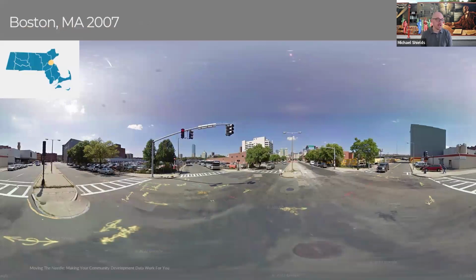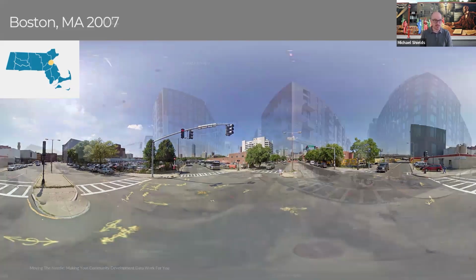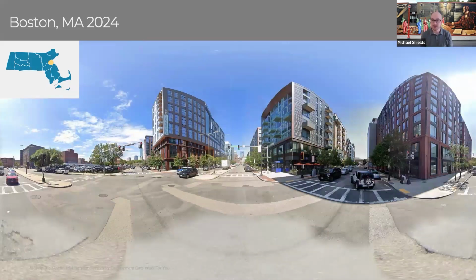So this is an intersection in the South Washington area of the South End of Boston in 2007. But because of Boston's demand of education and economic opportunity and all the things going on around there, the demand of housing that's associated with all that, the booming economy that Boston has had in more recent years, this is what it looks like today. It's an area that used to be just parking lots and warehouses has now become a full neighborhood out of nowhere, full of condos and restaurants and small grocery stores and things of that nature, built for the high demand of the higher income populations that are really trying to fight to get into Boston.